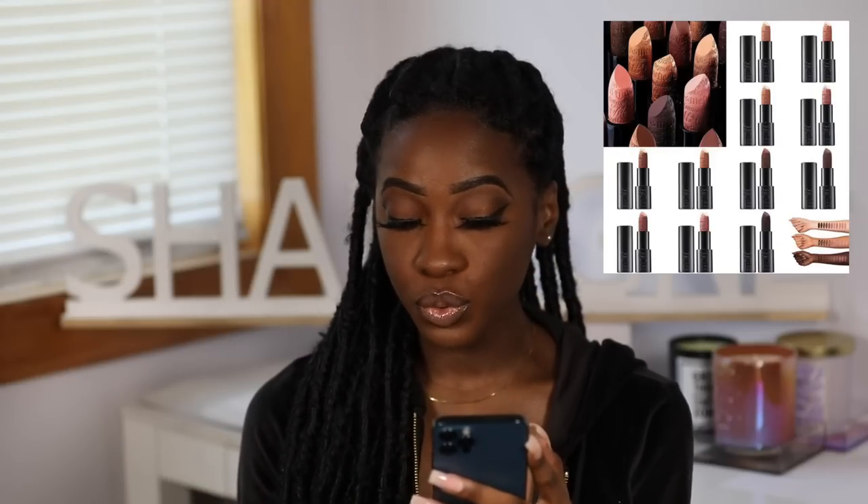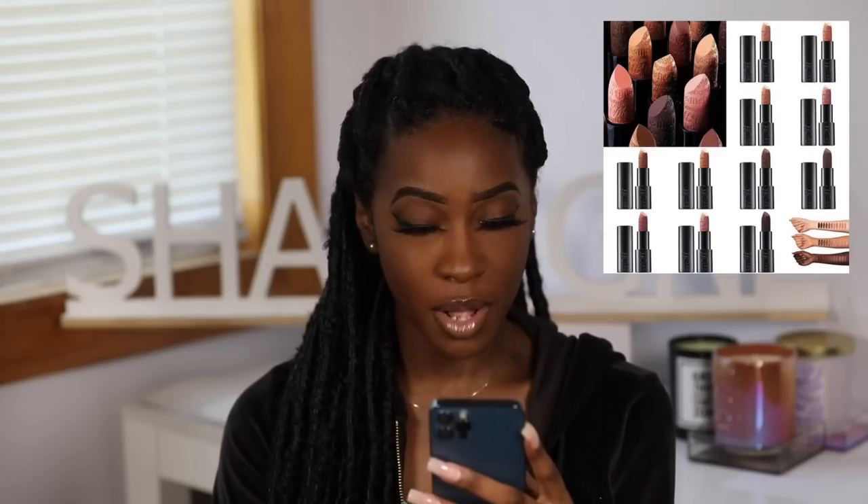Melt Cosmetics' new Nudes Nudes Nudes collection is now online at Sephora — basically a nudes lipstick collection. I have their liquid lipsticks and was just talking about them in a recent video, but these are bullet lipsticks. Am I gonna rush to buy this? No. Do I see some nice filler shades that I could throw in the cart during the next Sephora sale? Yeah. I don't really use the liquid lipsticks much except for the lighter shades, so why rush to get bullet lipsticks — but they look cute and I see some nudes that could work for my skin tone.